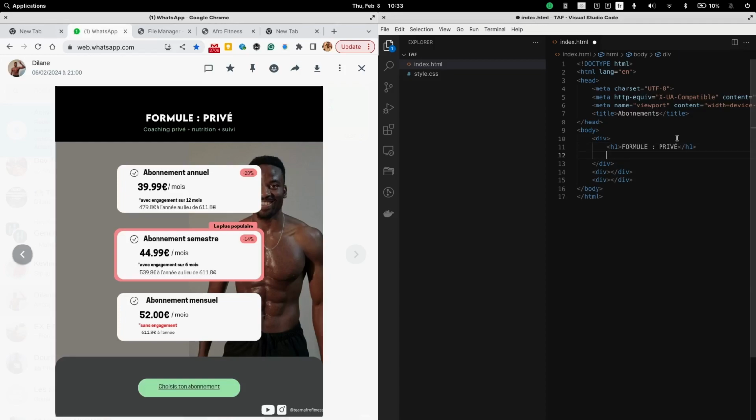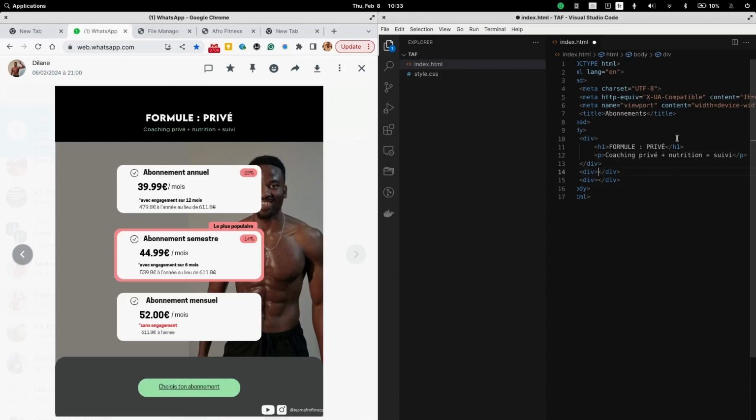Then I have a text, we call it a P, paragraph: coaching nutrition, sorry, coaching privé plus suivi. Okay, then moving on to the next section.